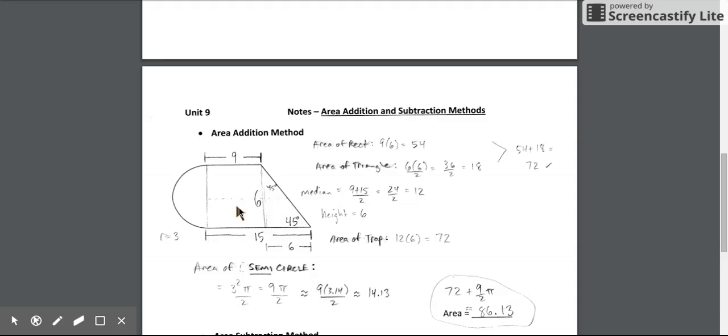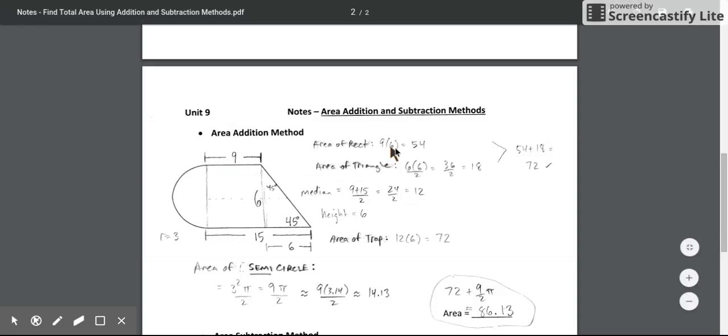Let's find the area of the rectangle. We already have this length, 9, and we have a height of 6. How do we find that height? Well, here we have a length of 15, and here we have a length of 9. If we subtract those two, if I subtract the 9 from the 15, that'll give me this leftover length right here, which is 6. If I know that this is a 45-degree angle, that makes this right triangle here an isosceles right triangle, where the legs are the equal lengths. So if this length is 6, this length has to be 6. So now we know our height is 6. So we can find the area of the rectangle. It's just base times height, or 9 times 6, which is 54.